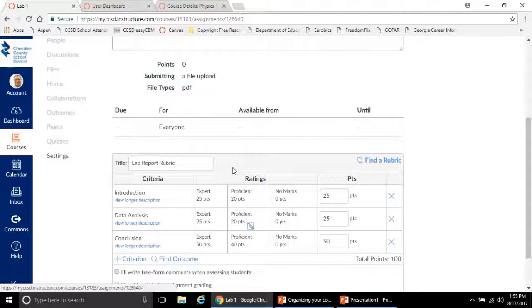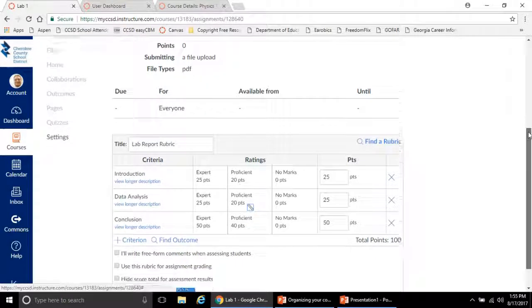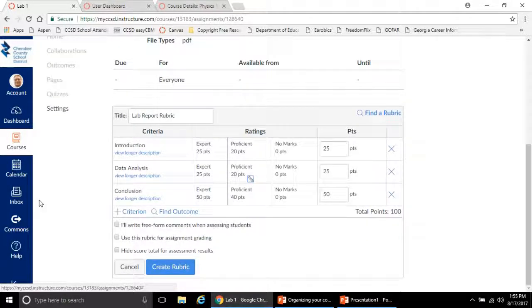When I'm done, I go down here, and I've got three different options that you need to take into account. This first option here, to put it shortly, I don't really like. It does not allow you to use a feature that I'm going to show you in the Speedgrader, so I don't ever use it.